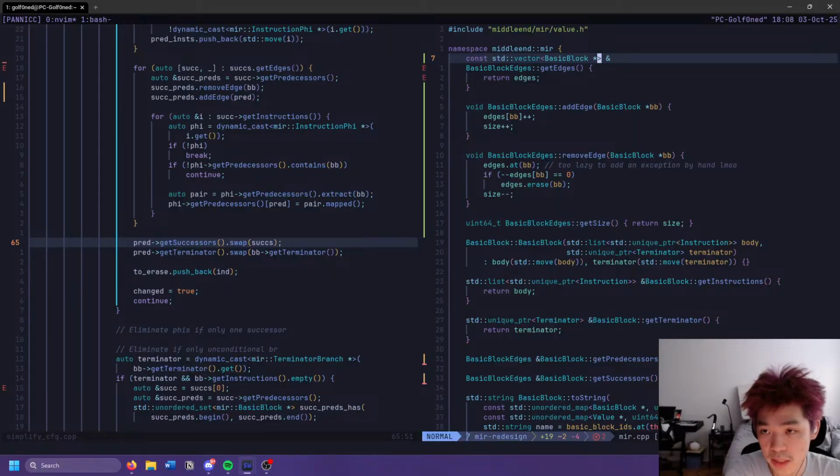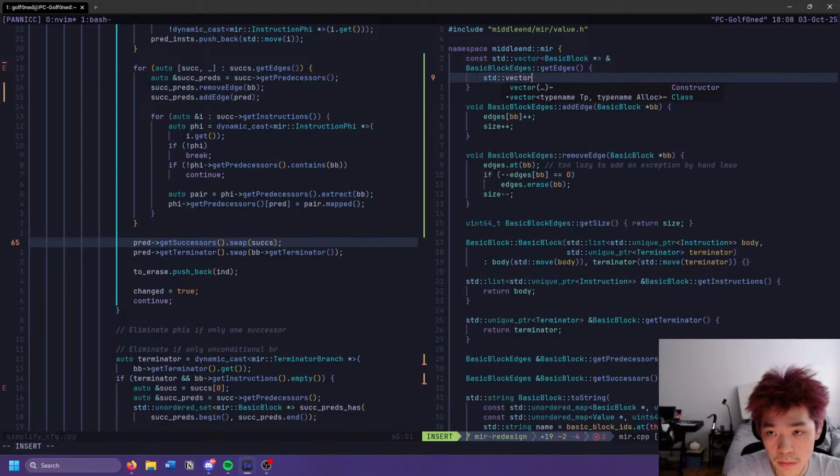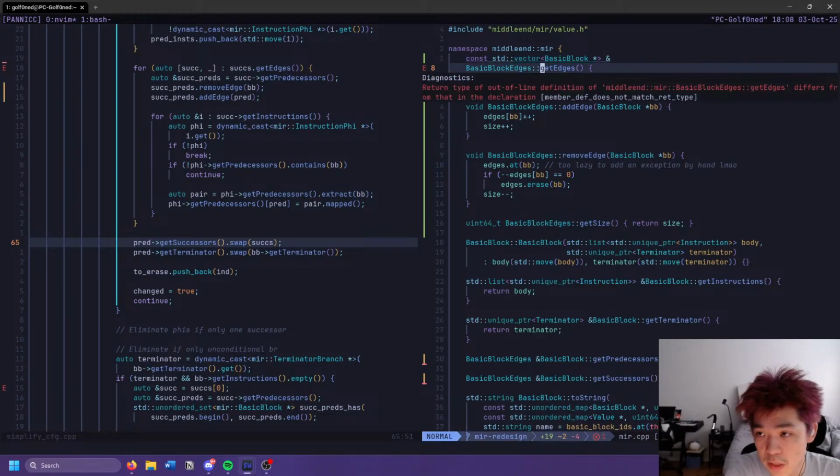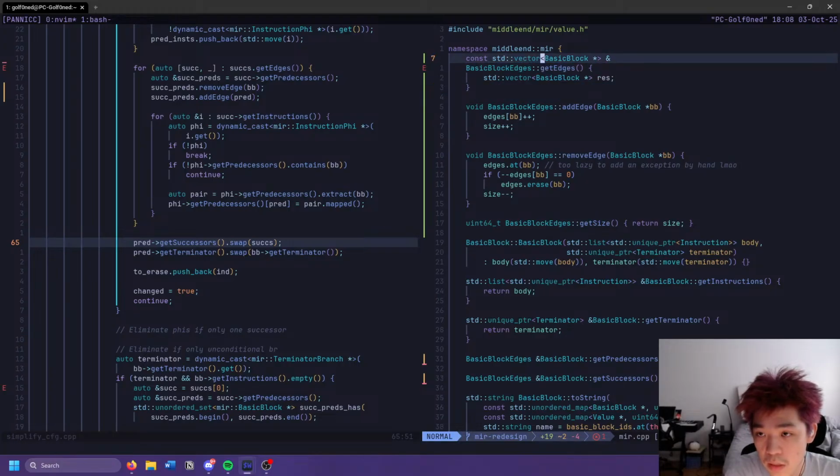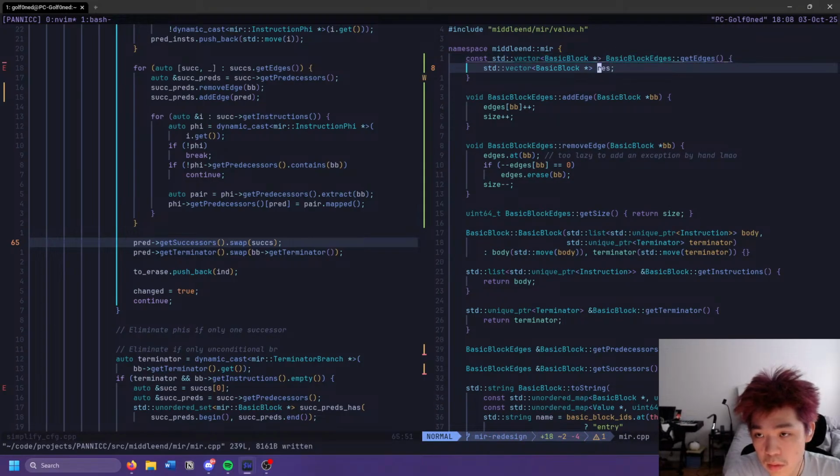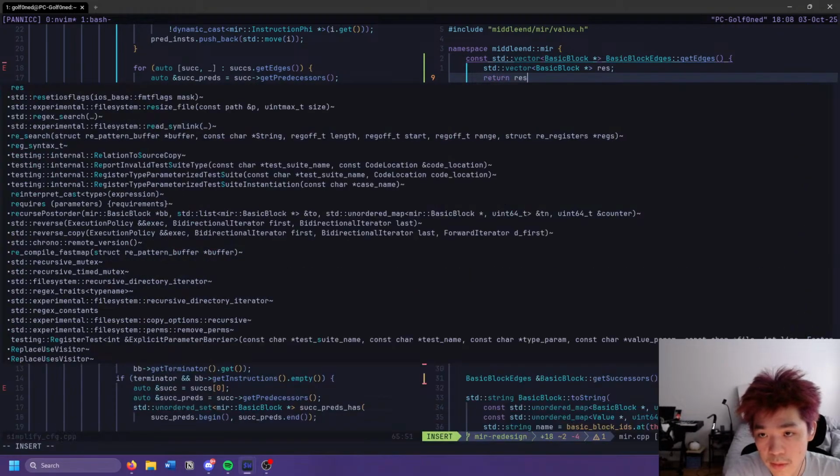So we can do this, and then we can do this, res. What's wrong here? This is not a reference anymore. And then return res.